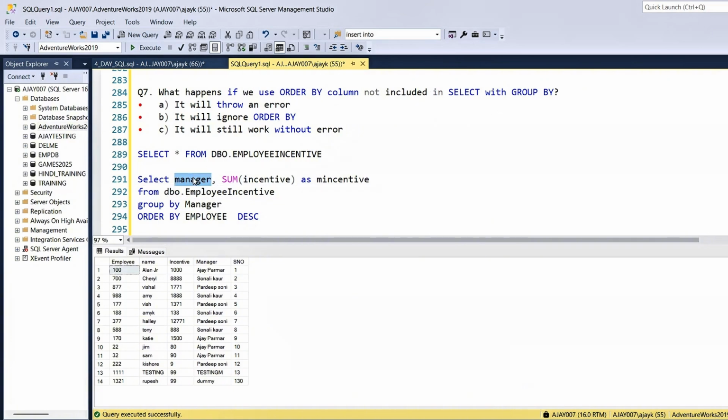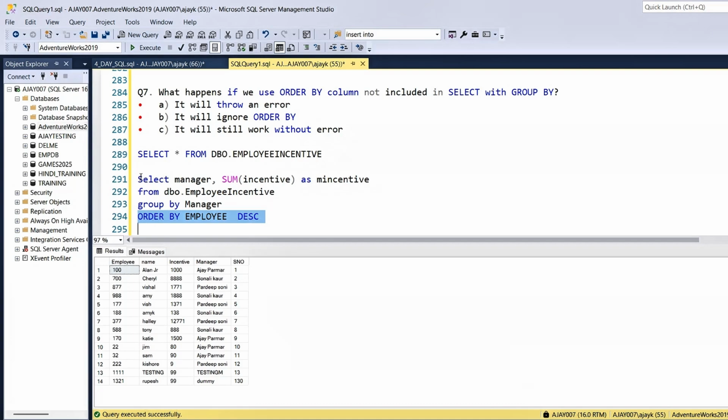I'm sorting the data based on the manager, right? But at the same time, once I have the data with me, I'm going to sort that based on the employee, which actually is not a part of this query, because in this query there will be only two fields, manager and incentive. So will SQL still pick it in the background?